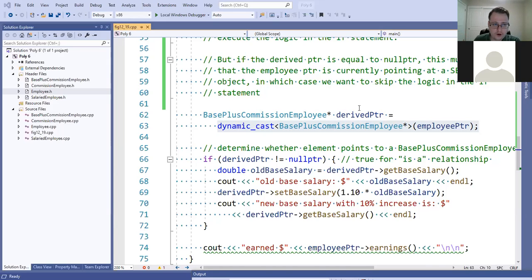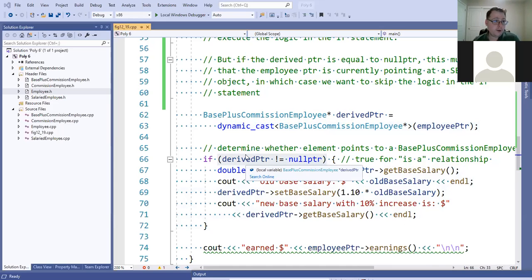But since we know it's one of those two things, either derived pointer storing the address of the base plus commission employee object, or nullptr, now we have a clear way of distinguishing when we want to do the logic or when we want to skip the logic. And that's exactly what we did here in this if statement. If it's not null, everything goes through. If it is null, then just don't do it.